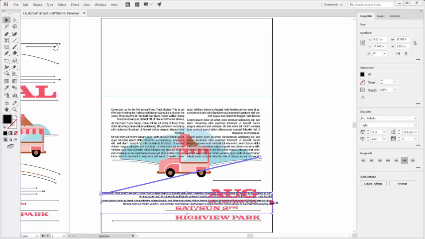So I selected the text, and I'll just click that left control handle, and using my smart guides, I'll just align it with the end of the truck.